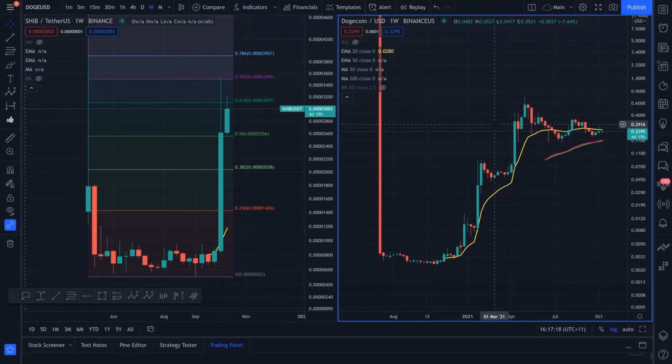So that is kind of like the way you have to time it if you're getting into Shib and Doge, is that they only really pump for 1 week after touching their EMAs right here. So you can see you could apply the same strategy for Shib and Doge right here, where Doge was adhering to its 20 EMA. You can see that 20 EMA, it held that bullish market structure right there. And you can see anytime it came up, it just had these consolidations sideways. It touched the 20 EMA right there, which is that yellow line. And then you got the big pump like that.